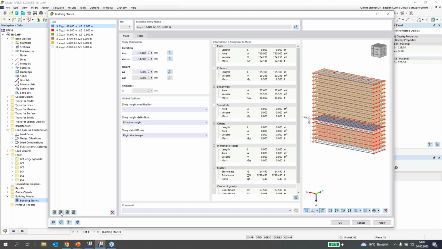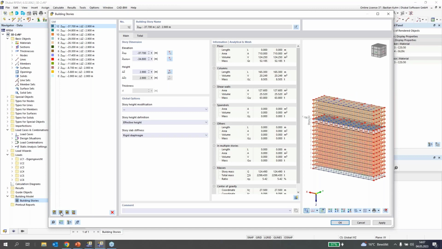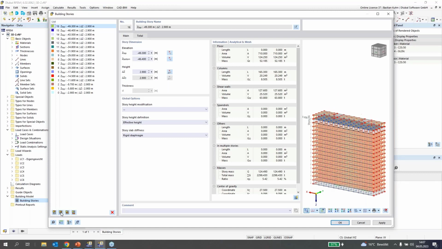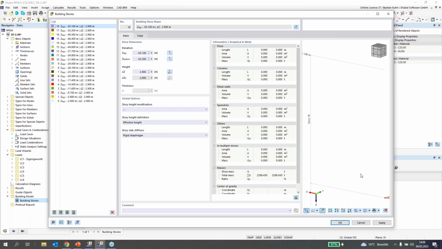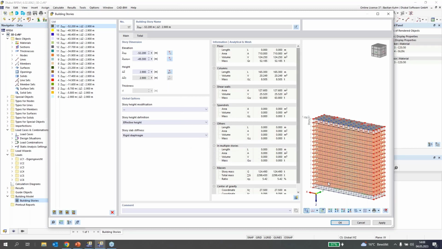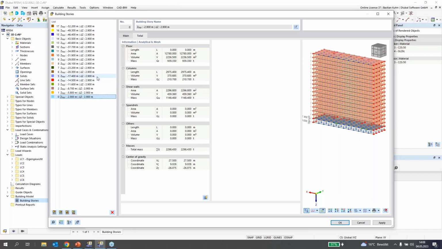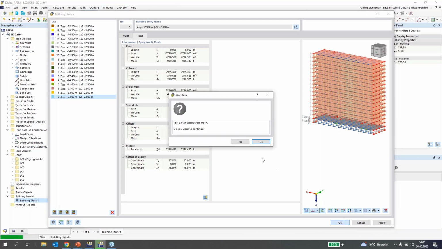Where have we been? Story 5, 6, 7. So we need, I mentioned it already, 18 stories, but we have 0 there, so 17 stories would be enough. So there we go. Okay. Oh, you see, there was one too much. That screwed it up a little bit. Okay, now they are all done, all the stories. I get in here an information for each story. Maybe most impressive would be the ground floor, but we can also look at that in the mask.